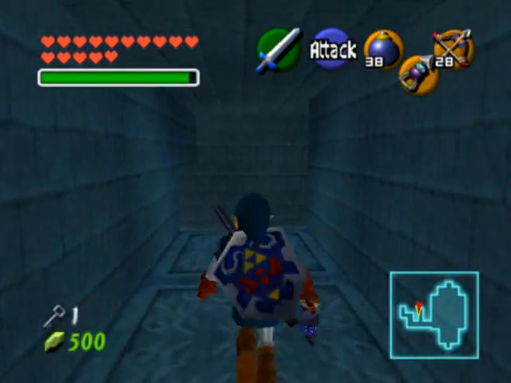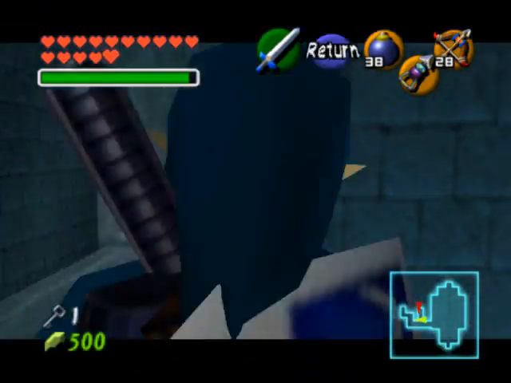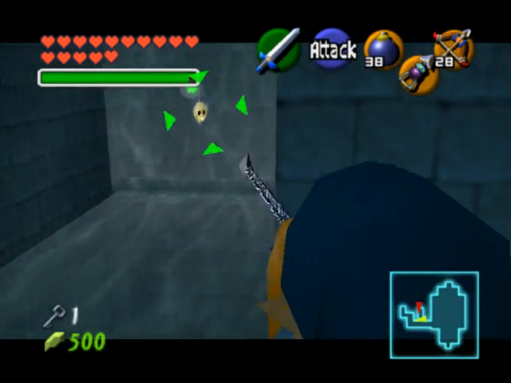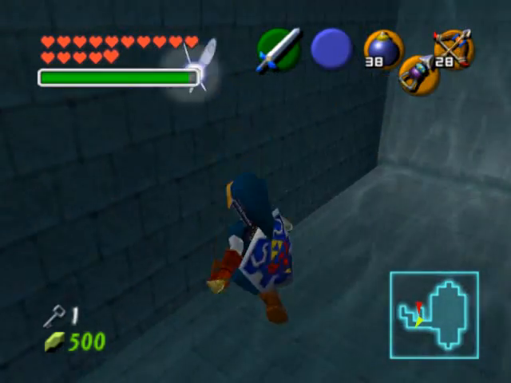So this will bring us to another part of the room we were previously in with all the rolling boulders and blue Tektites, and so now we're in one of those little cubbies that the rolling boulder came from. And here there is a gold Skulltula that is hiding in the waterfall, so shoot it down and collect token number 76.